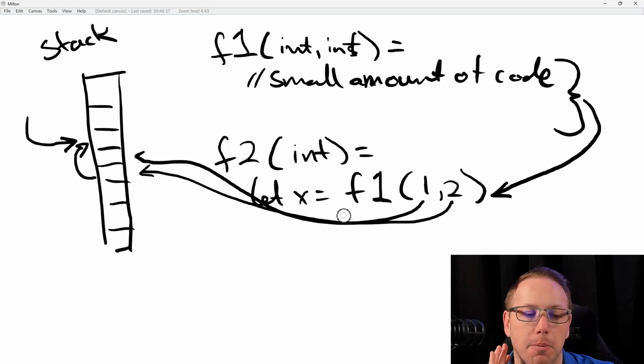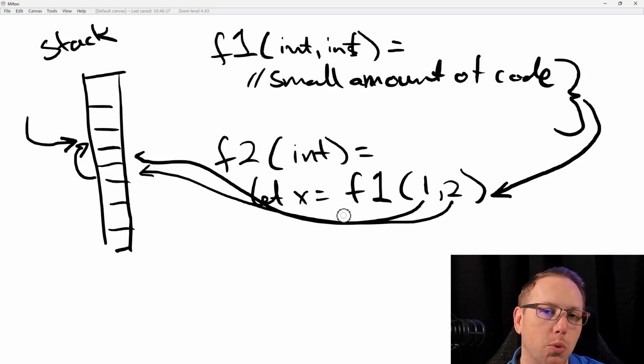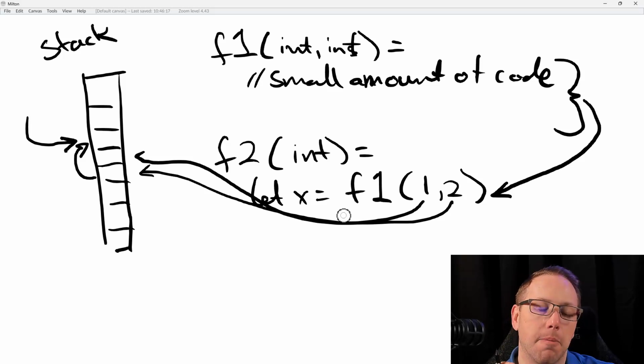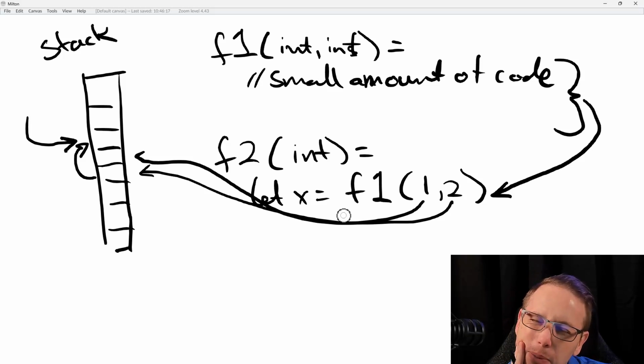This process of inlining function or method calls is considered by some to be the number one optimization for making your program run faster. I should probably look at the quote of who said it directly, but there's some famous person in the C community who said, hey, this is the number one optimization. I don't remember the talk. I'll look it up, but this is a really big deal.